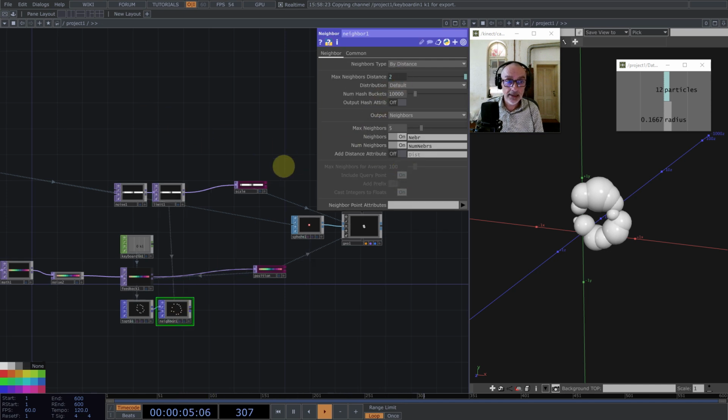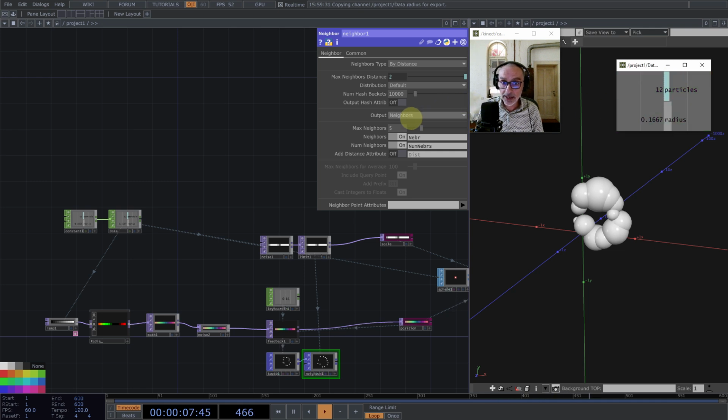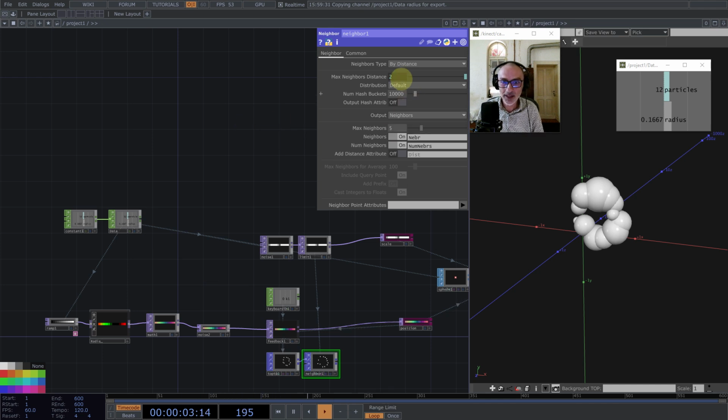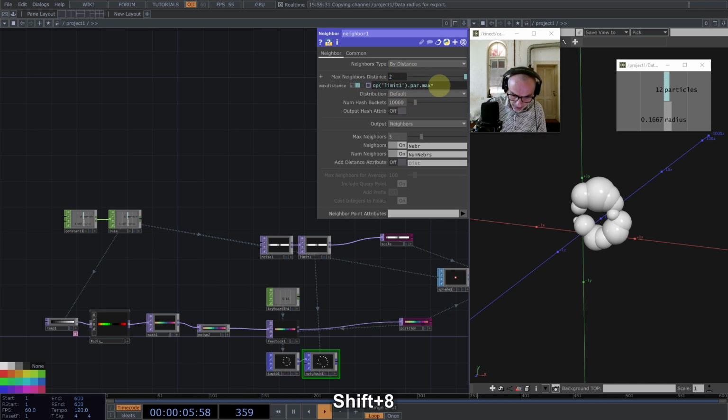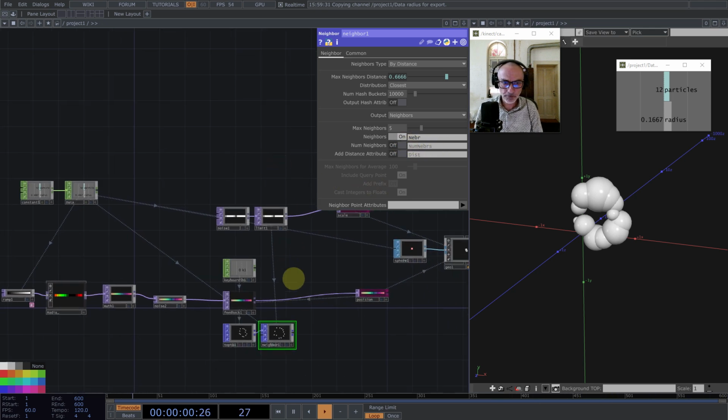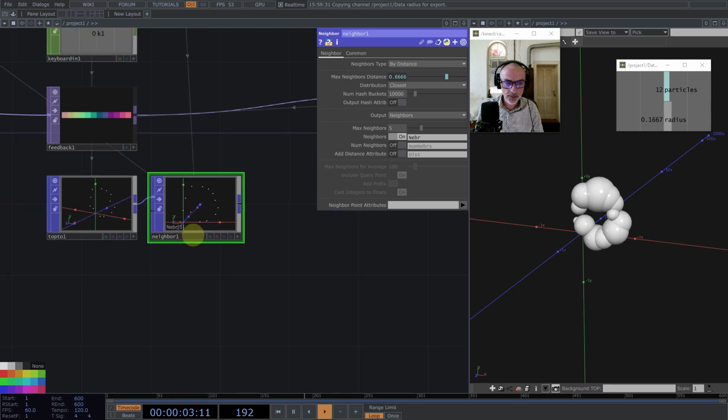Okay. And yeah, my radius, I will drag it here in the max neighbors just to have it for the copy. Okay, and we multiply here like this, and then I multiply with 2. Okay, so this is my search distance. In a distribution, we go with the closest 5 neighbors, it's good for now. And here we want to output the neighbors. We don't need num neighbors. That is super easy to find. Okay, we have everything we want.